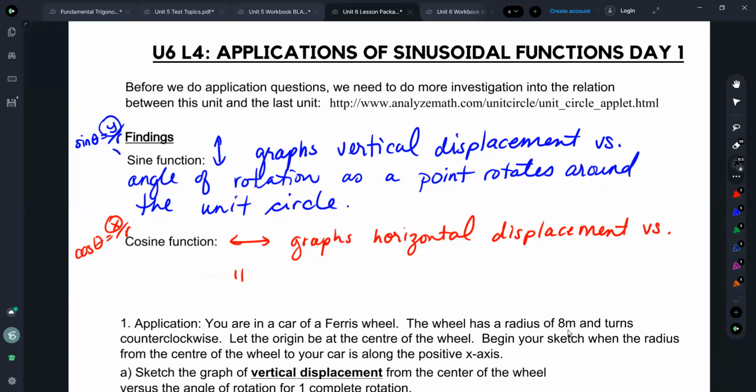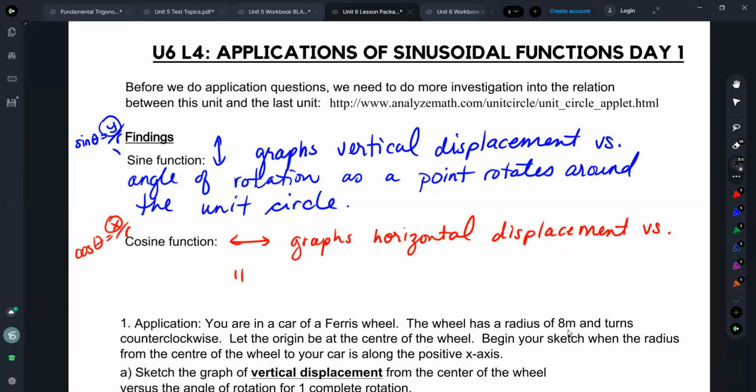All right, so when we think about application, we're going to be doing application in the first half of today, involving anything that rotates at a constant rate. And then in the second half of today, we're going to be doing applications that don't necessarily involve rotations. So they might involve time, something going at a consistent speed or something like that. So today we're going to take a look at Ferris wheels. Those rotate constantly along the same track, usually around the same speed, same angles of rotation, obviously, as it rotates around the circle.